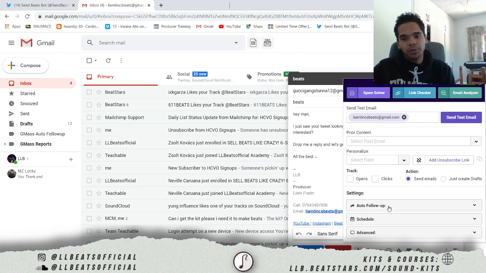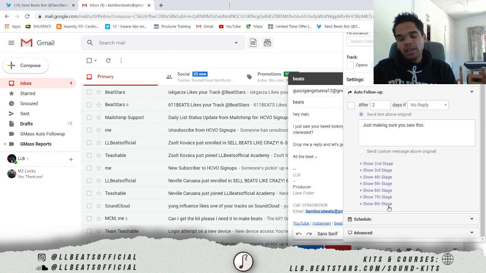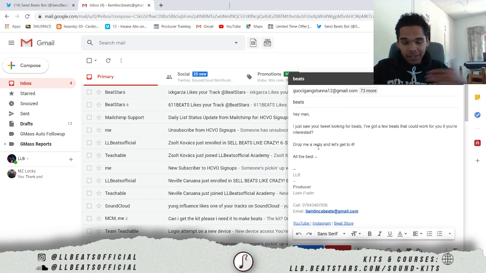You don't have to keep following up with people manually. The way you do that is come to this auto follow up section and type in that second email. So auto follow up after 1 or 2 days, if they don't reply or if they don't open, that's fine. Then type your message, and you're done. Click off that, and then click send.